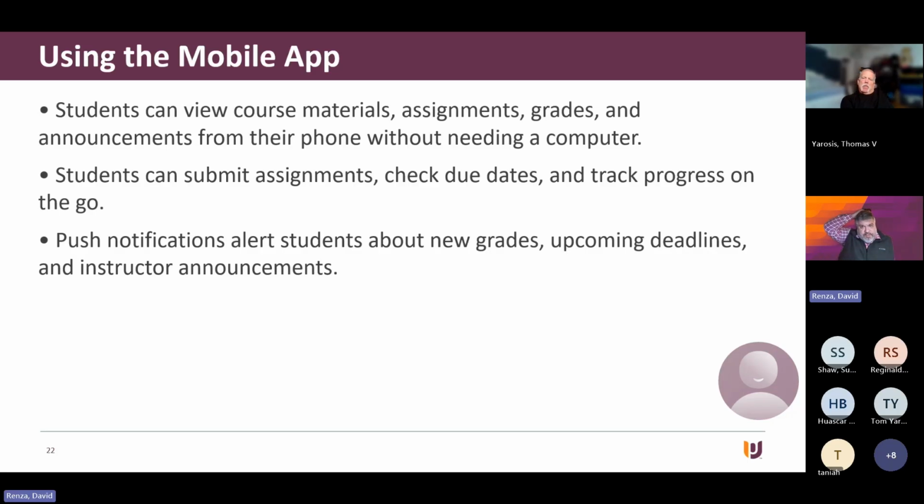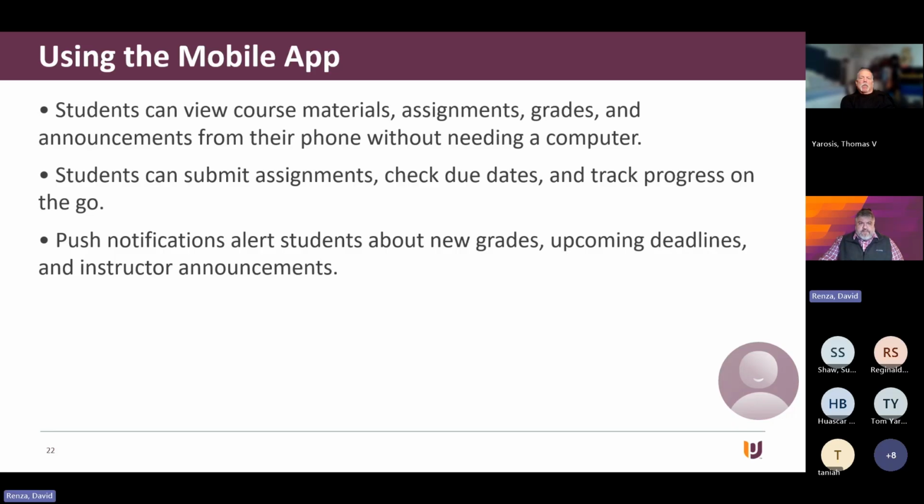The scenario I always give is you're waiting in the doctor's office or the Department of Motor Vehicles, and you've got 15, 20 minutes to kill waiting for your name to be called. Great opportunity there to step in and do some coursework. Maybe you can do some reading through the app, check your grades, send messages to your instructors, or even respond to a discussion board. So the opportunities for you are fairly good, and you can use it in a way that is intuitive and feels like you're actually using your computer. That's really what the updates in the mobile app are. So these are pretty good.